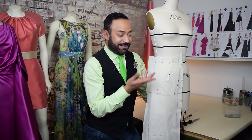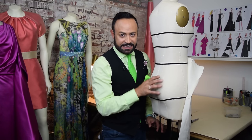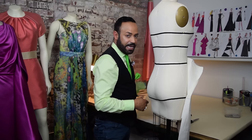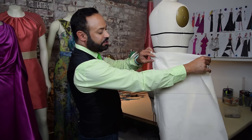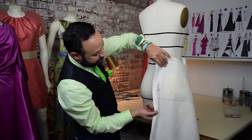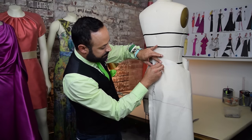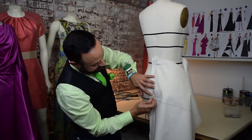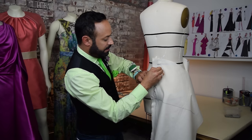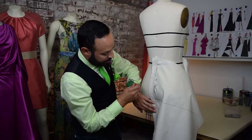Now that we've draped the front, we just have to finish by draping the back of your pencil skirt. It's basically the same steps. And again, because the skirt is symmetrical — same on the right, same on the left — you only have to drape one side. Take your prepared muslin. Remember, you had your center back grain line here and then your hip line. Match up the center back right there, bring it over and match it at the hip, then pin. Continue pinning in the center back about an inch to an inch and a half in space.